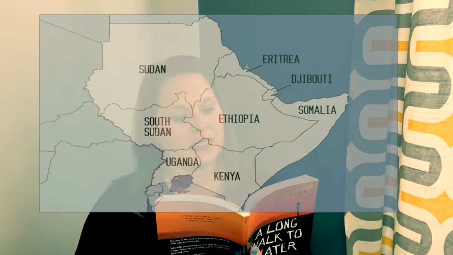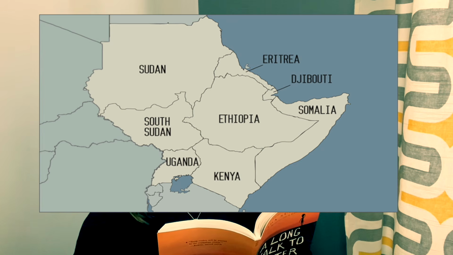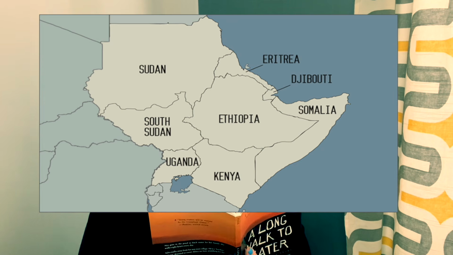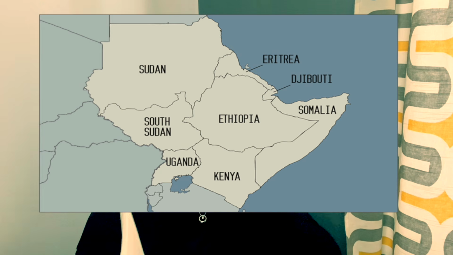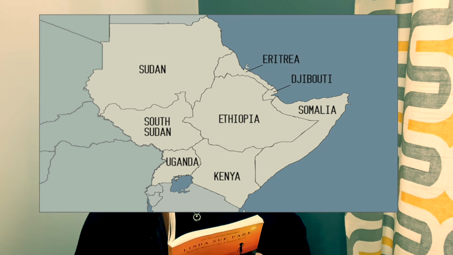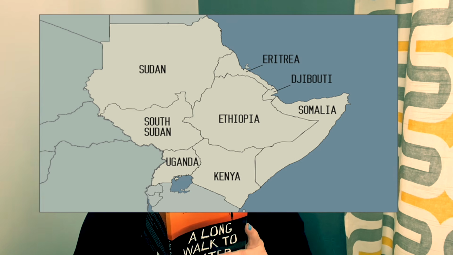Salva made up his mind. He would walk south to Kenya. He did not know what he would find once he got there, but it seemed to be his best choice. Crowds of other boys followed him. Nobody talked about it, but by the end of the first day, Salva had become the leader of about 1,500 boys. 1,500, so that's 1,500. Some were as young as 5 years old.